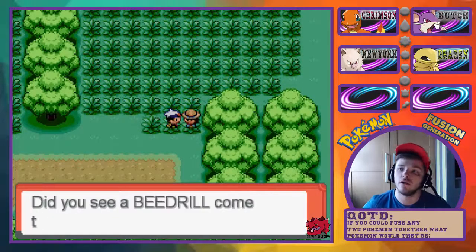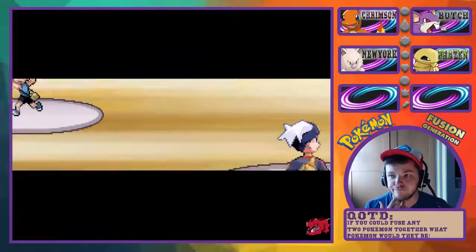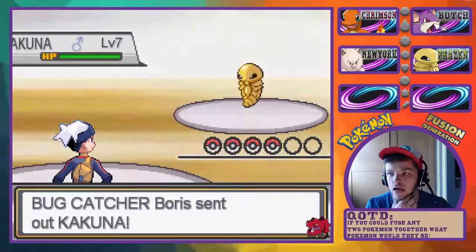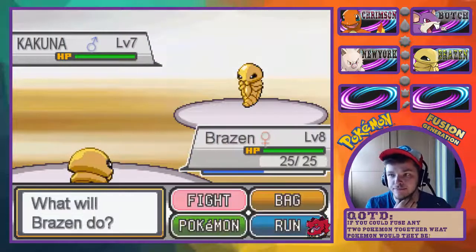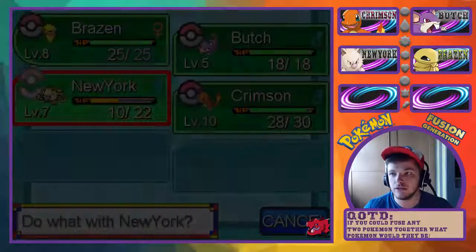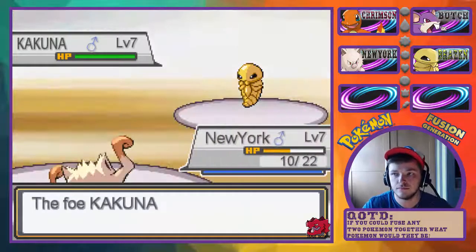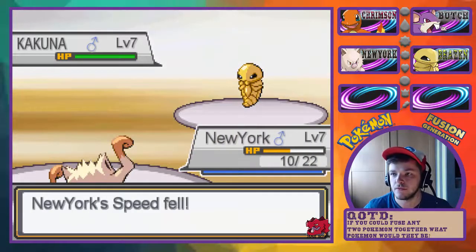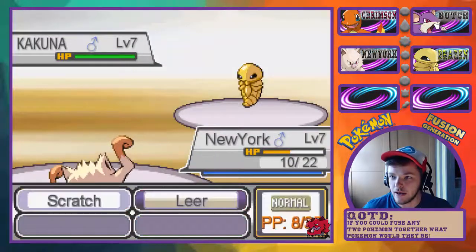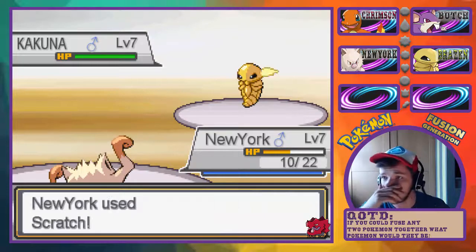Oh my god. Did you see the Beedrill come through here? No, sorry. Boris. Turns out Kakuna. String Shot. We're gonna run out of PP for Scratch.